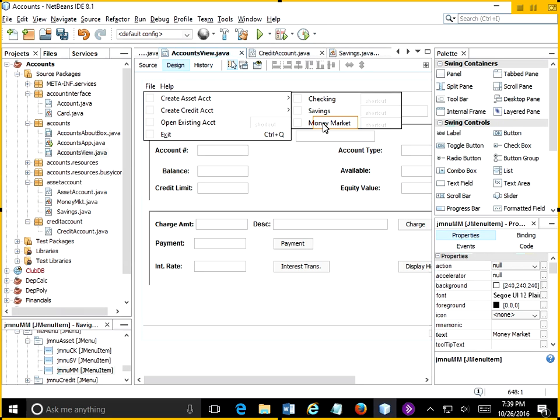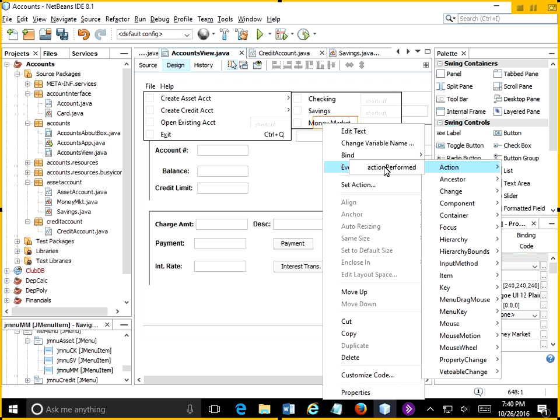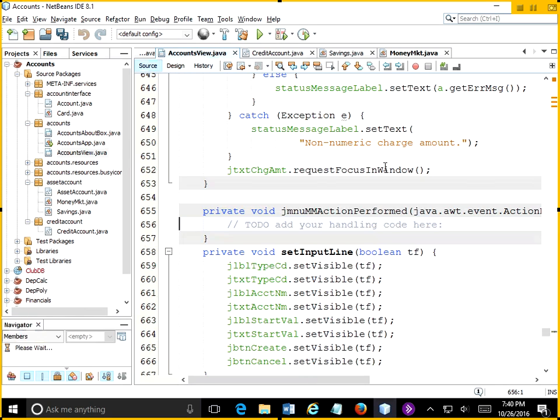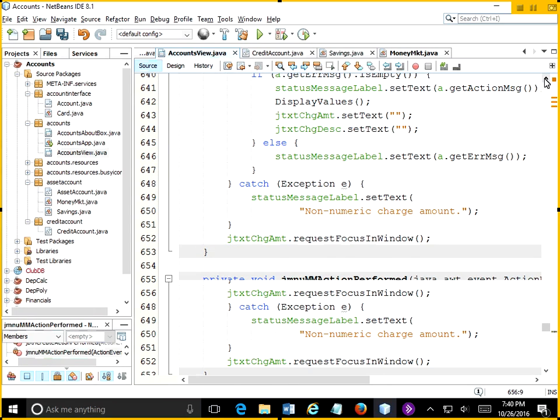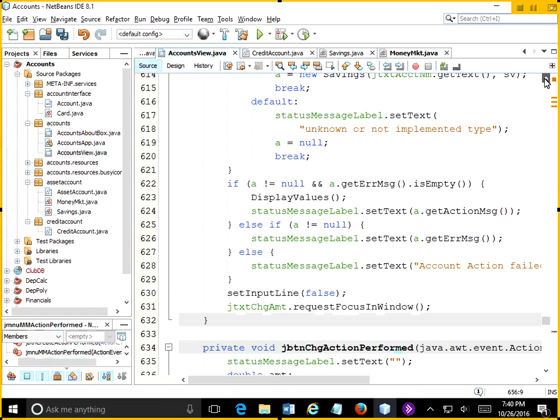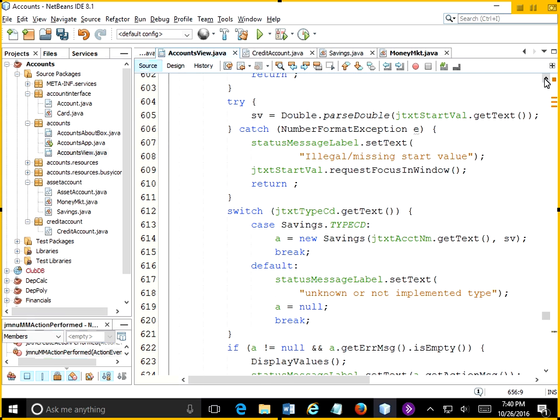Now we're going to create an event for the click of this operation. So right-click, events, action, action performed. And there you go. We've got a new MM action. They want to create a money market account. But creating an account is really just activating that top line and waiting.